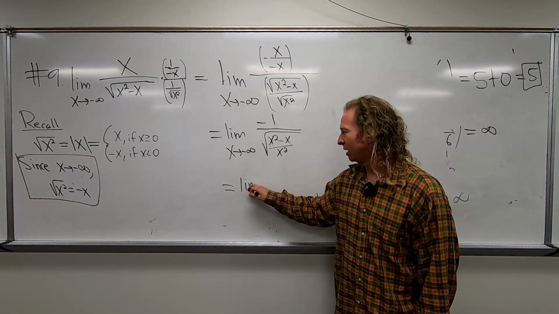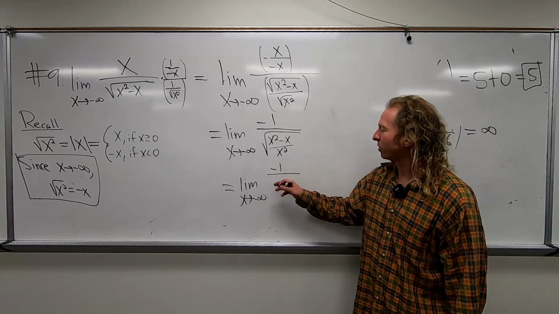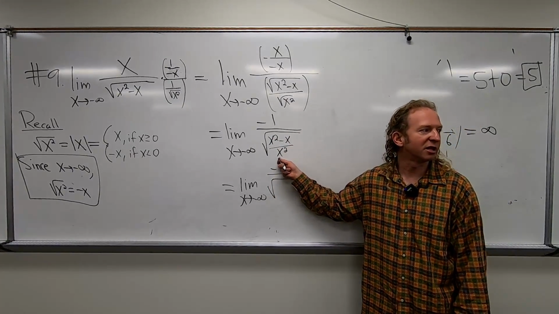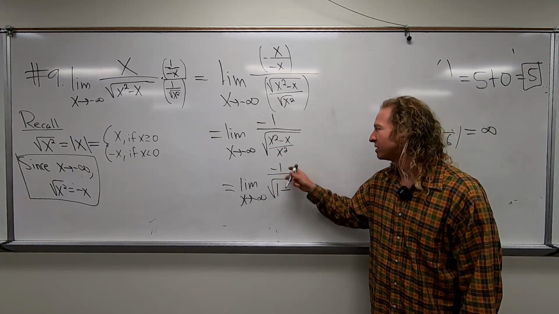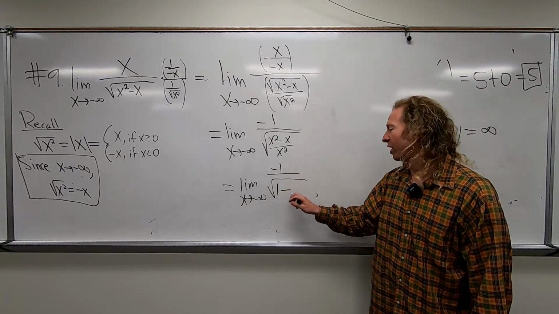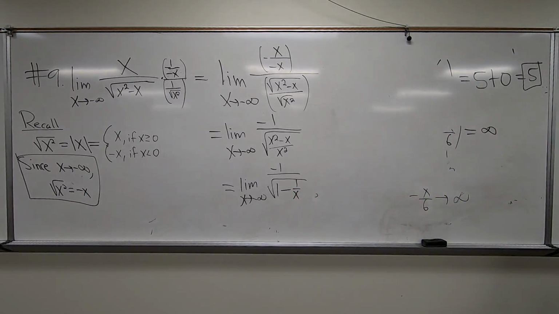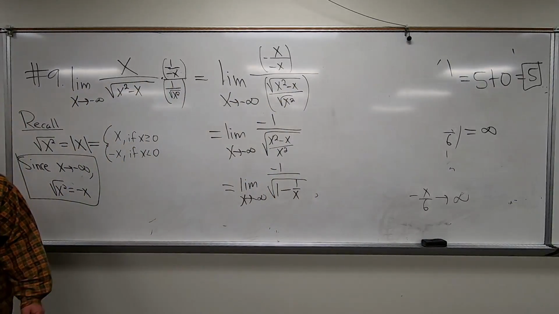This is the limit as x approaches negative infinity, negative 1. Now we can just use algebra in the denominator, because it's this over this minus this over this. So this over this is just 1. So awesome. Minus, and then this over this is 1 over x. Any questions? I'm going to pause here for a moment, because this is tough.